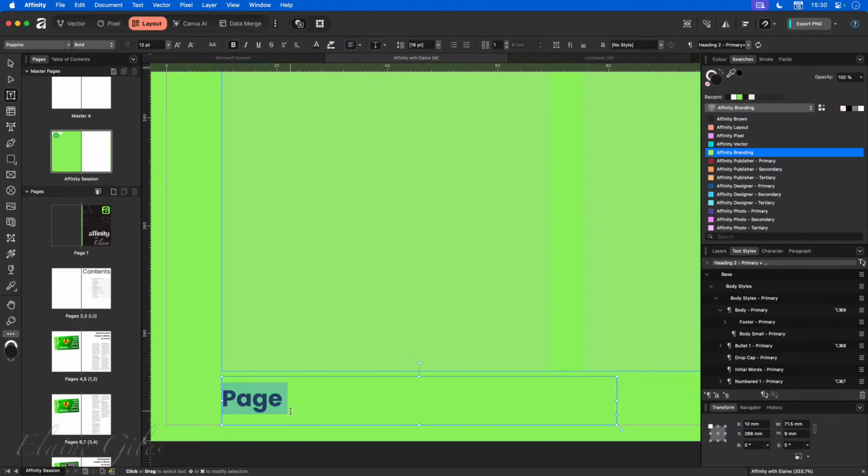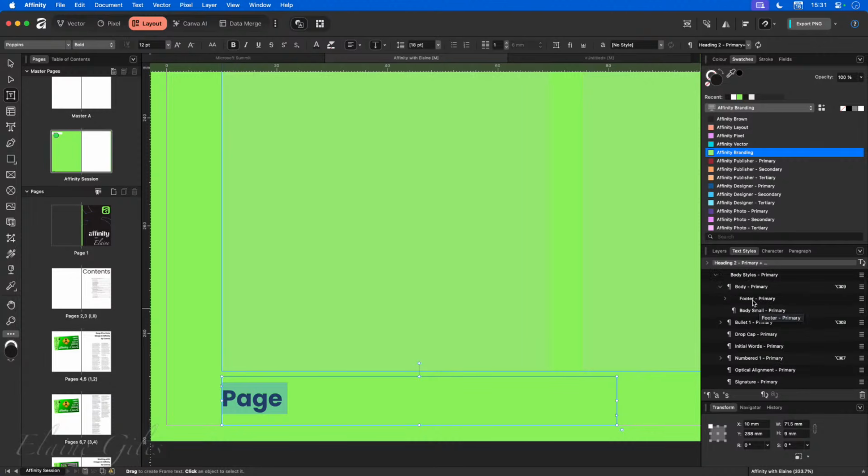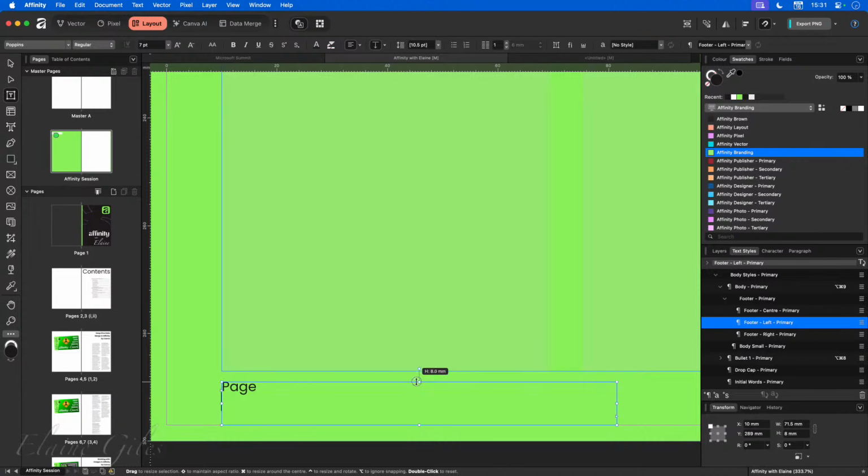This is also not really a great font, with it being bold, for a page number. I do have text styles. So I have a range of text styles. By default, you will have text styles as well. Mine are probably slightly different than yours, but you will find in there that you do have a footer style. So if I apply that, that's not applying it, is it? Right, let's do a left one. There we go. It makes it much smaller and it jumps up a little. So I will move it down fractionally. Move that down. Now you see that jumping?